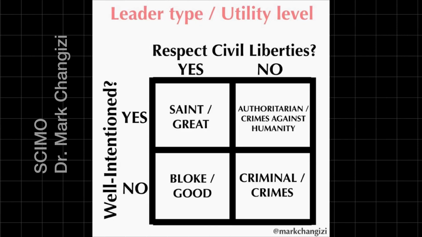All right. Let's move now to the average bloke. The average bloke doesn't spend his or her life trying to promote the good, and so can't be categorized as well-intentioned per se, but generally doesn't violate other people's civil liberties. That puts them in the bottom left of this diagram. But their respect for civil liberties alone makes them a net good to society by their simply fairly participating in the free market of ideas in exchange.